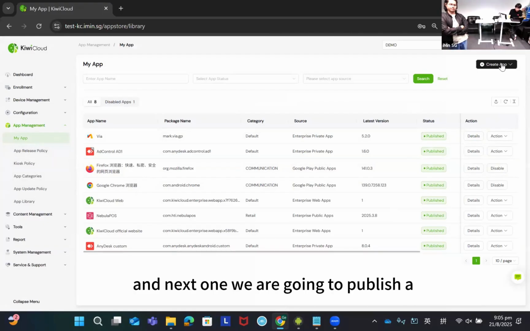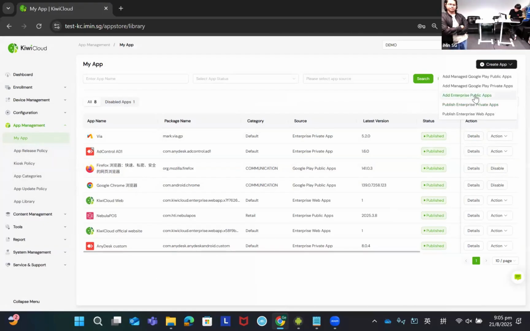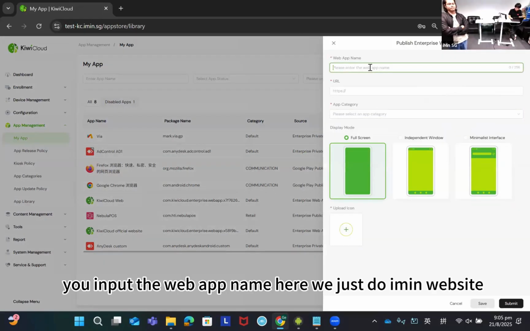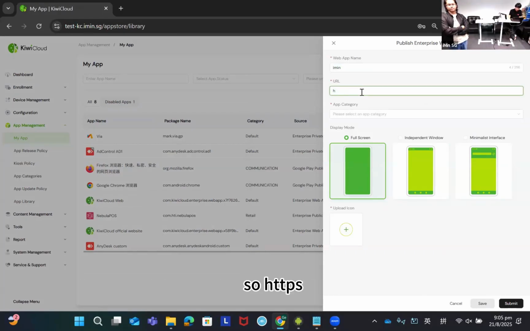And next one, we are going to publish a web app. So here, you input the web app name. Here we just do iMin website. HTTPS iMin.com.